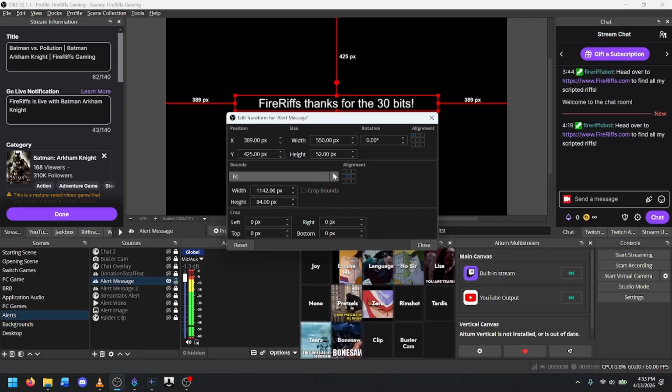Depending on the length of, say, the username or the message, it's going to move all over the place. It's not going to fit in the same place. You want to make sure it's locked in to where you set it, right? So you're going to play with these for your stream to make sure everything looks pretty for you. We're going to set bounds to fit. That way, everything stays in there.